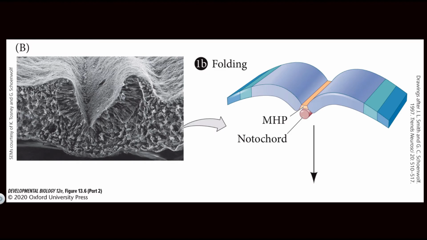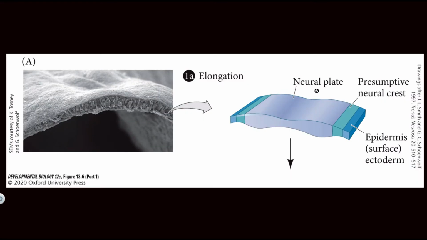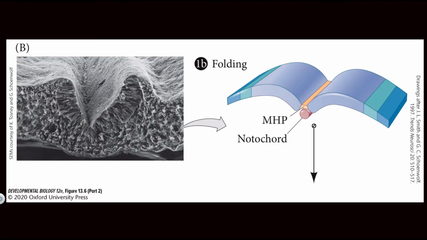And I love the images that accompany these cartoon figures. So these are chick embryo electron micrographs. I mentioned all these different cell types. Remember, the neural plate is this grayish purple. The epidermis, or what's going to be the surface cells, the ectoderm, is the darker blue, and this aqua blue is going to be the neural crest. So just keep that in mind here. Again, this is the epidermis, neural crest. Here's our notochord. Again, the notochord is important for defining that AP axis.